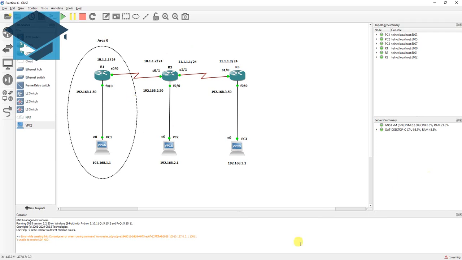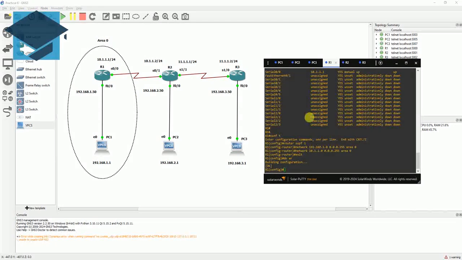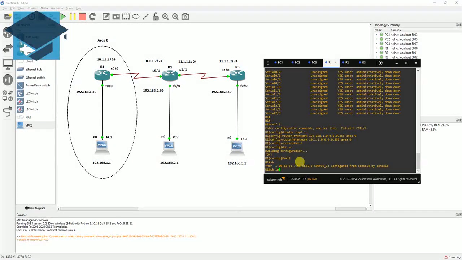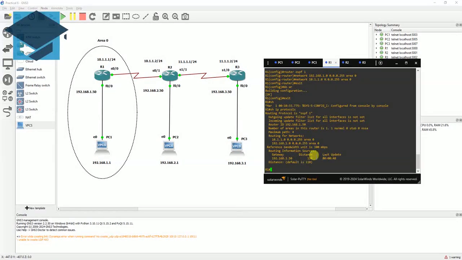So I'm going to test that in router 1. For that we are going to do show ip protocols in privilege mode, which will show the routing for these networks and the gateway information shown on R1.